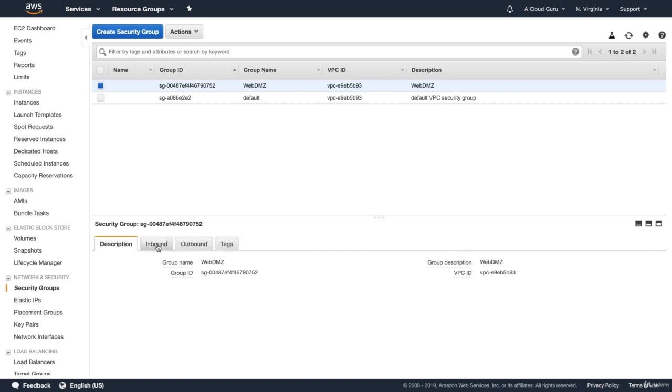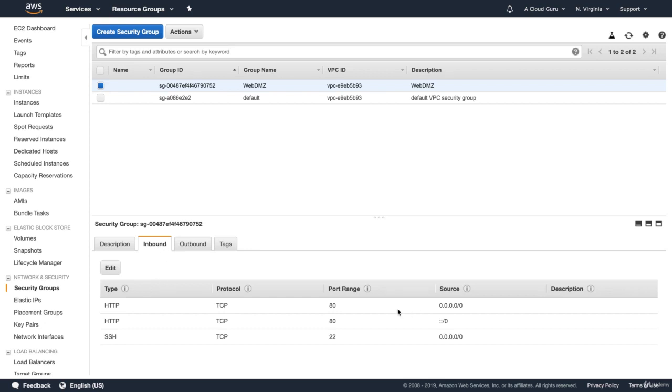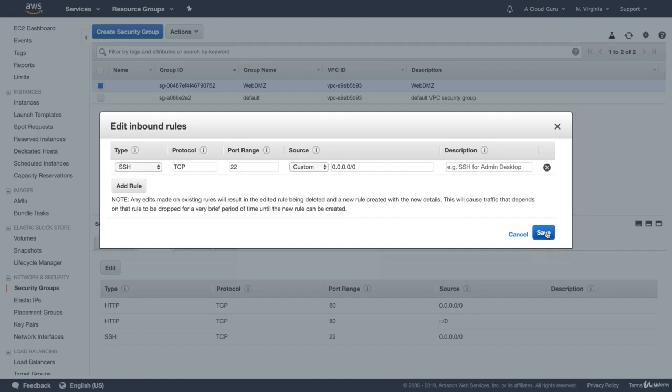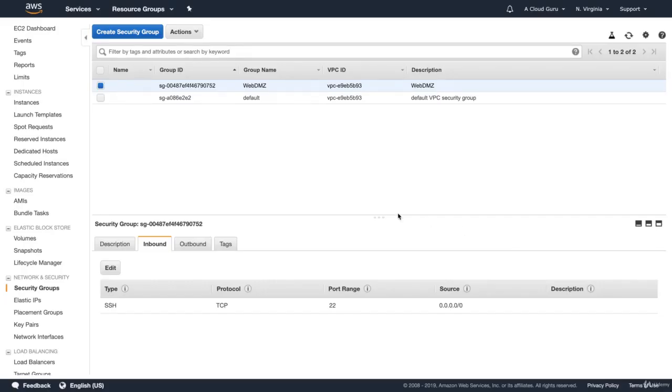And then if we click in here, we've got our inbound rules. So we've opened up HTTP on port 80, and we've done this to 0.0.0.0/0. So this is IPv4. We've also done it on IPv6, and we've also done SSH on port 22 to IPv4. So if I go in and edit and delete my two port 80 rules and hit save, what do you think is going to happen? How quickly do you think this is going to take effect?